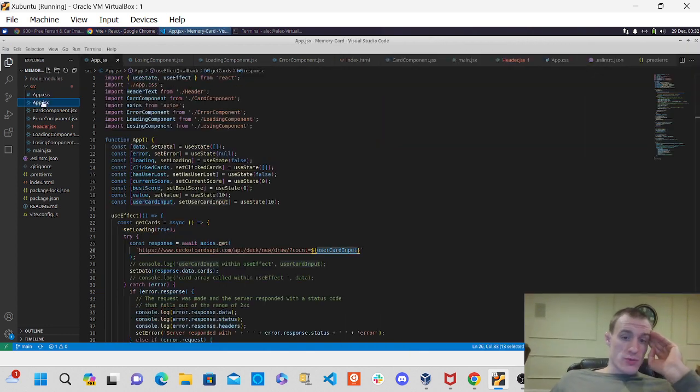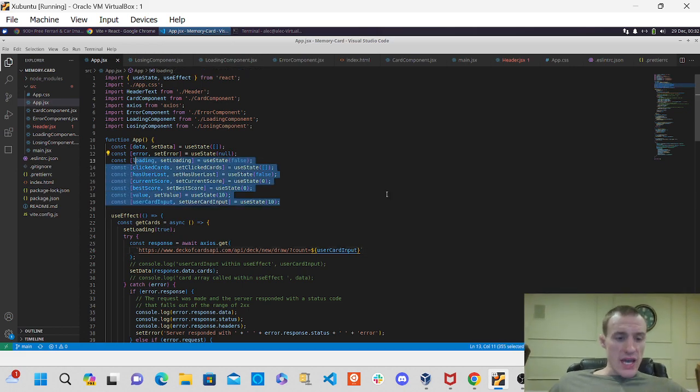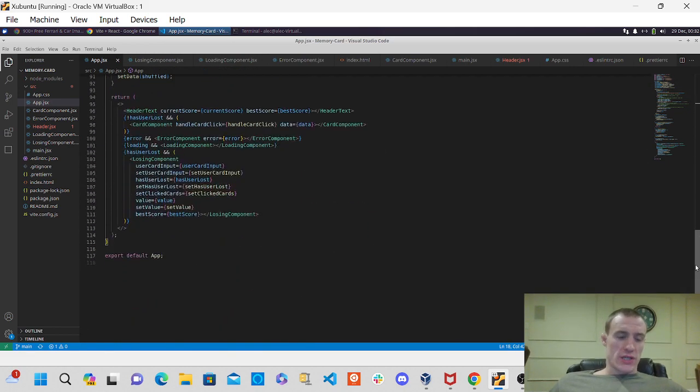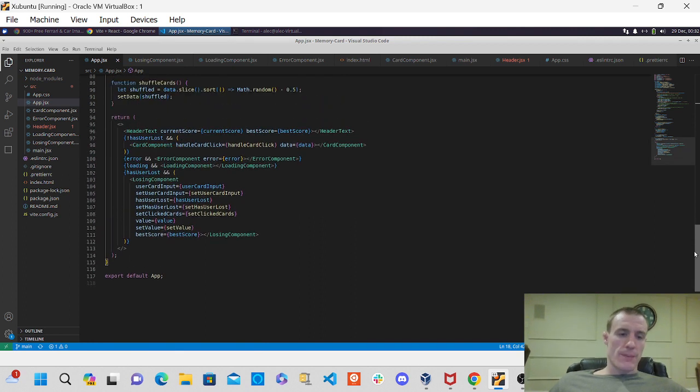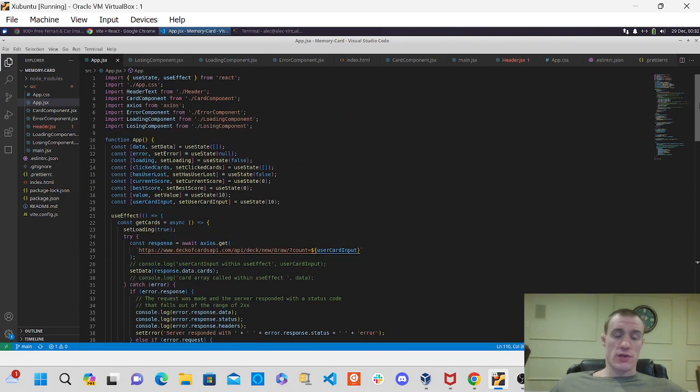I think the biggest things with this project are using Axios and making API calls to fetch some cards from an external API. We're using some short circuit conditionals here. We're using state. I really like the short circuit conditionals a lot. I think they're really straightforward and easy to use. That's how, if we lost the game, we render this losing component here. That's another big feature of this project as well. You might have a different approach, but I had a blast using short circuit conditionals in this project.